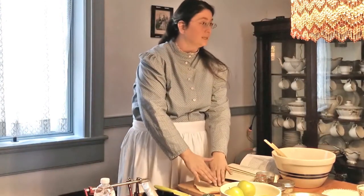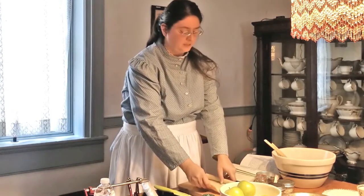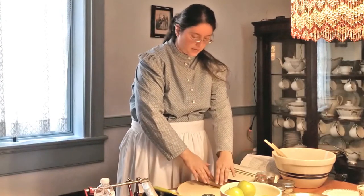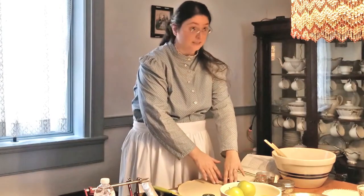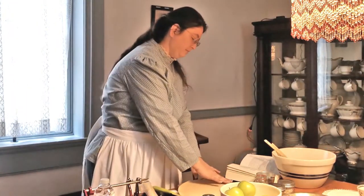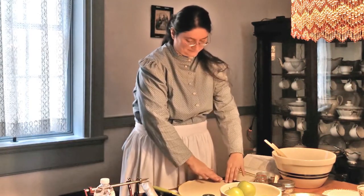Pie crust, you want to work as little as possible. It is flour and your fat, and sometimes a little bit of water. I have heard some people will add vodka instead of water. And the reason? Vodka. Oh, I can't say that word. I prefer rum, but I haven't used it in a pie crust.